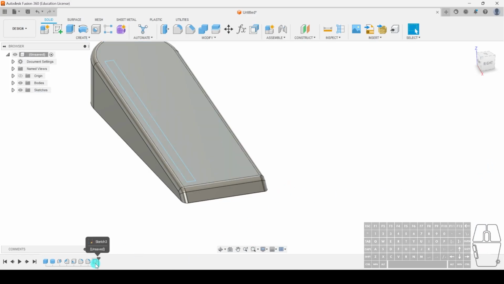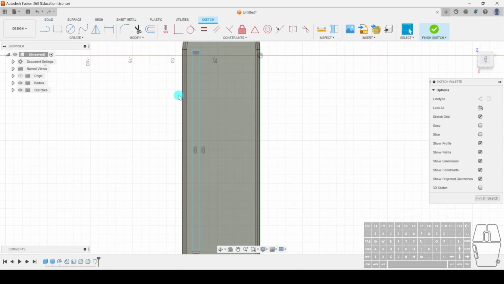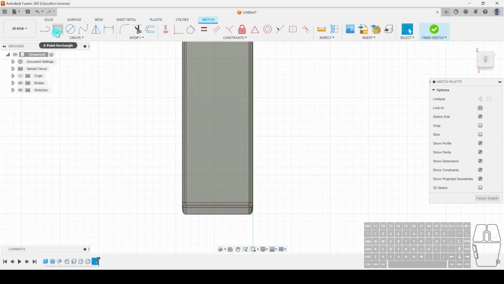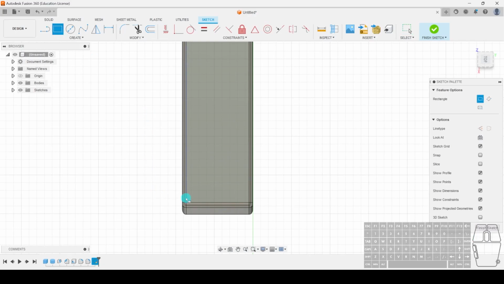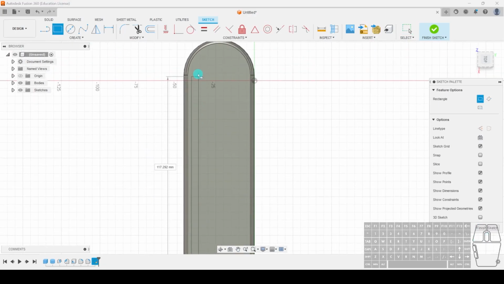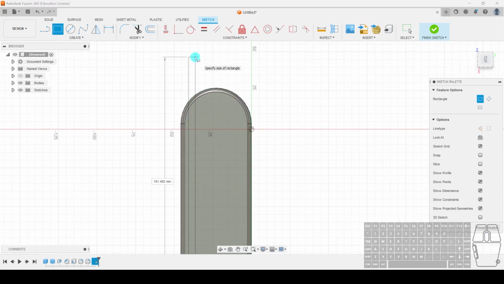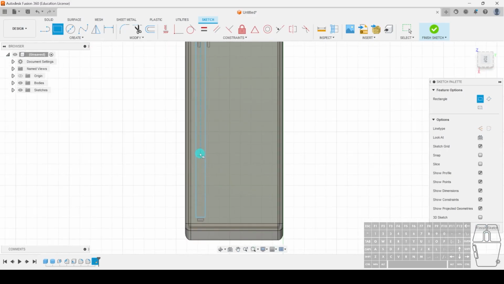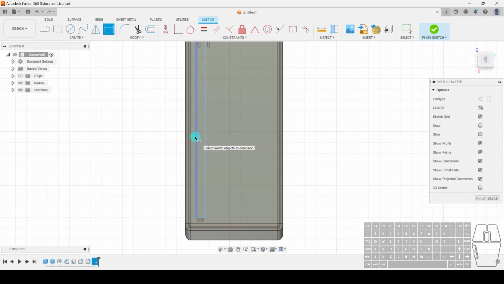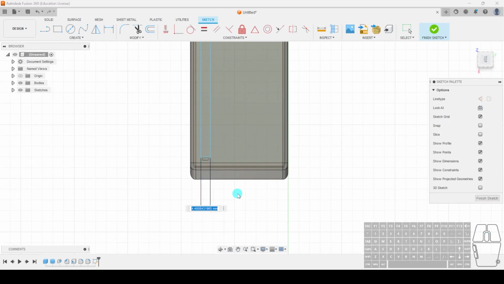For now, I'll just go back to my sketch and I'll make this a bit more proper. So let's just start from the start. I'll again go to rectangular sketch. I'll select one end over here and I'll drag it across past the curvature point. And now I'm going to press D shortcut so I can dimension it. I want the width essentially of this rectangle to be a bit smaller. So again, I can dimension it, I'll just make it 4. Or I can always, without the dimension, click and drag. So if I do this, I can always scale it this way, right?